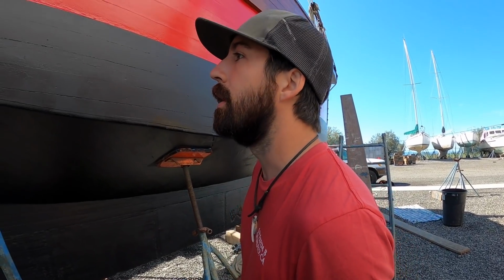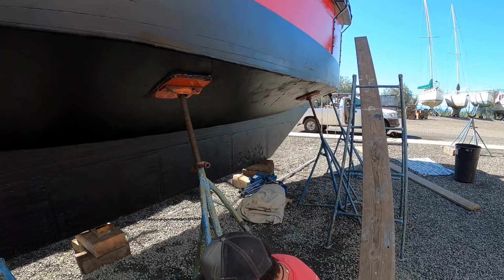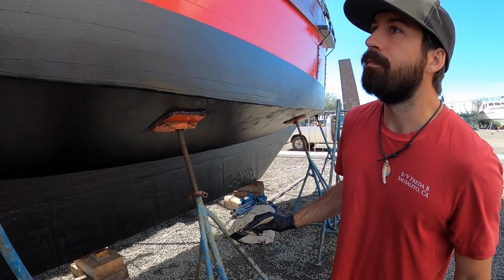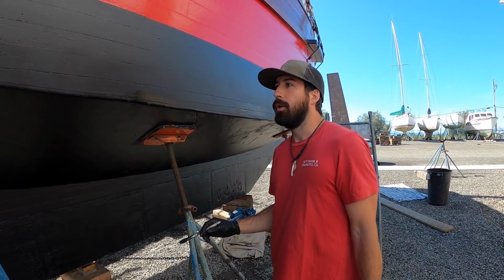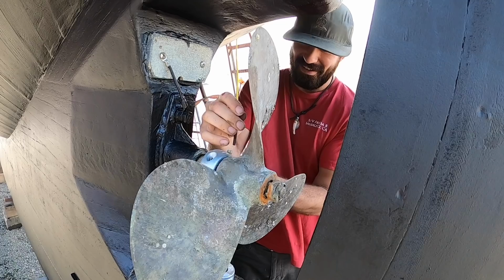Figure that out later. For now, I'll just put a gigantic zinc on it, and then maybe when we're not moving, we'll just put a zinc on a cable and hang it over the side and attach it to the prop shaft.